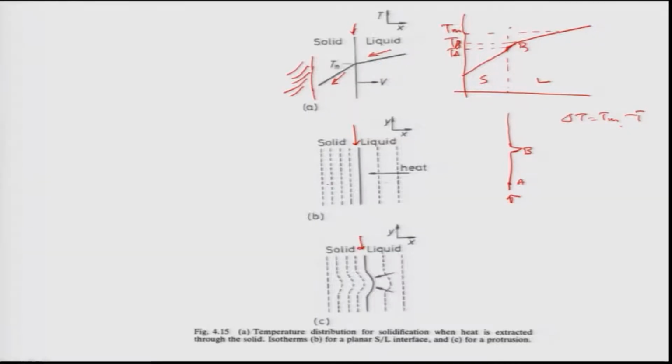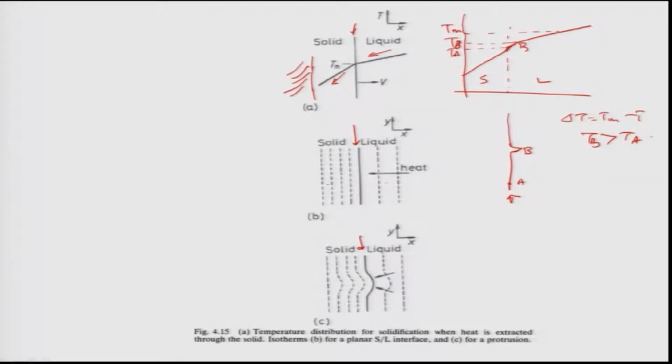And because Tb is higher than Ta and the undercooling is low, even if this protrusion is forming there, it will go away. Why? Because it will not feel more undercooled than this flat interface. So because it is not feeling more undercooled than this flat interface, it will not be able to grow, because growth is dependent on the amount of undercooling available.